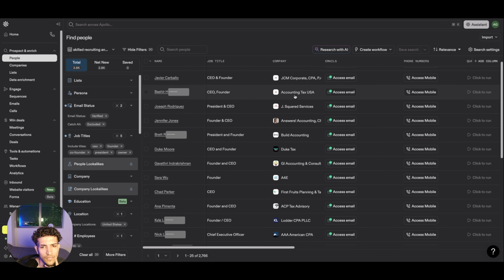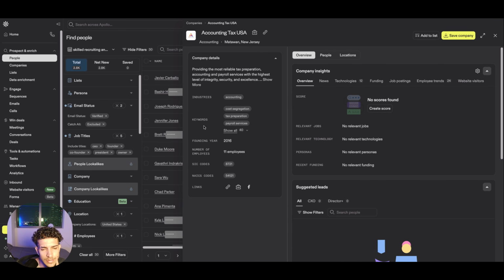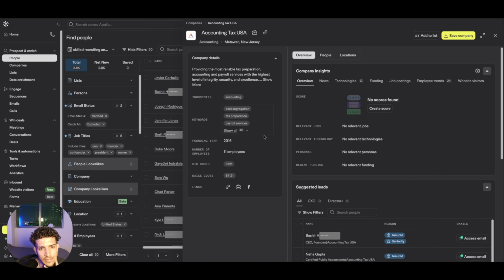So let's go ahead and click on this. Accounting, obviously the industry, tax preparation, payroll services. So it seems like they do some sort of accounting. 11 employees. Typically we want under 10, but let's go ahead and check their websites. Yeah, so accounting, you could see they're CPAs.